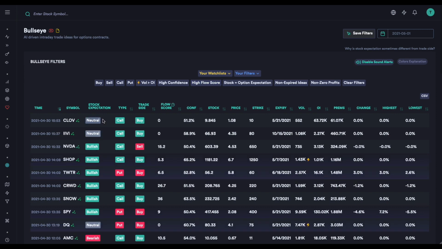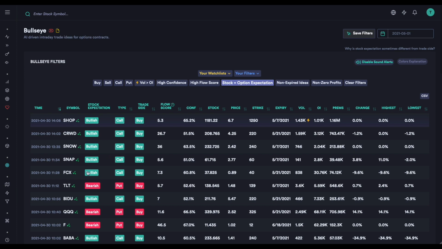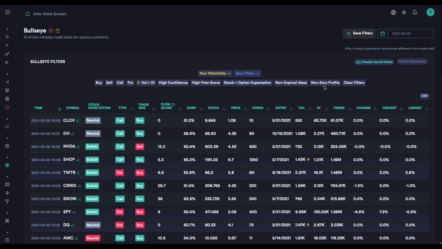If you want to see the alerts where all of these three values are equal, you can just select this filter. You can see all the colors are the same. If you want to see alerts that have not yet expired, you just click on this. So these are some of the filters that we have to help you navigate the tool and filter down the list of about 40 alerts that we send out every day to a smaller number. So please use them. If you want to filter the table by a symbol, just type in the symbol here.